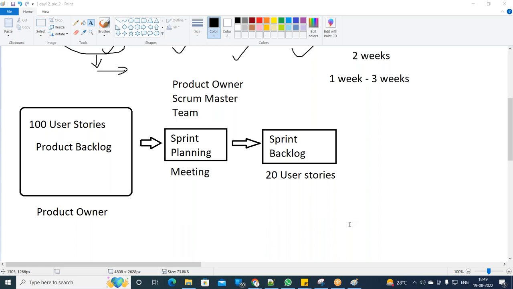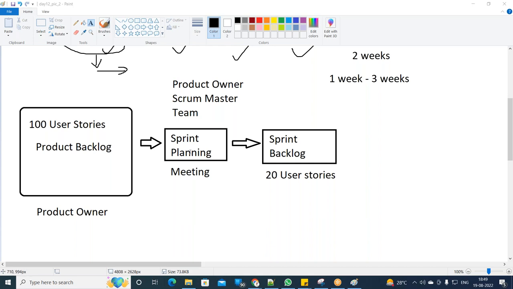What is the right option, one or two? I want to hear from all of you. Who has decided the work for this sprint? Option one is one person, the product owner, has decided it. Option two is all the people have decided it. Option one or two? I want to hear from all of you.